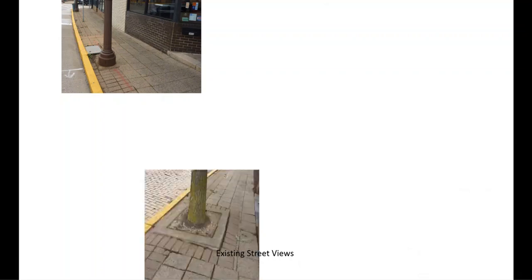These are concrete pavers, very prevalent and popular in the 70s and 80s. The problem with them is they do fade and lose their color and their ambiance. Some of those pavers are miscolored, discolored. You can see where we have settling issues, which is a concern because that's a trip hazard. And this is another good example where a street tree has not made it. It was just filled in with pavers. We'll talk more about street trees in just a moment.